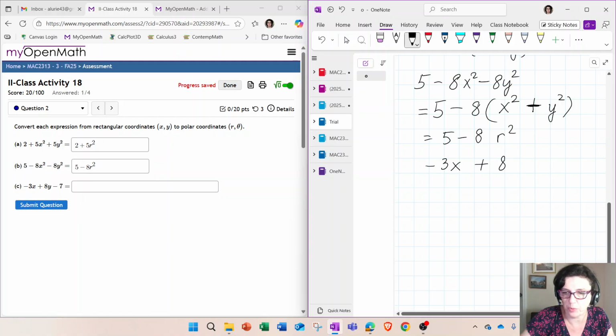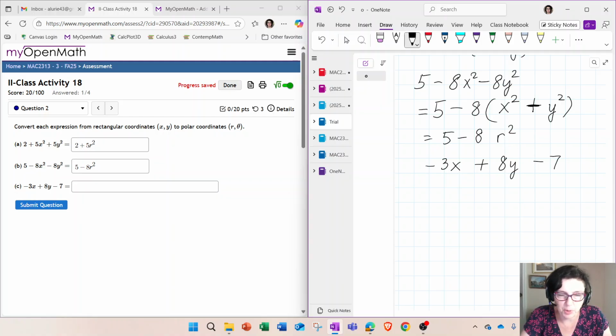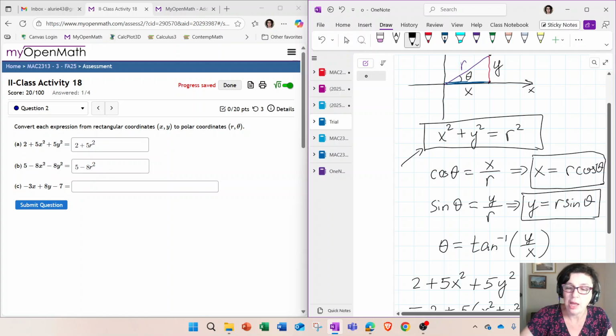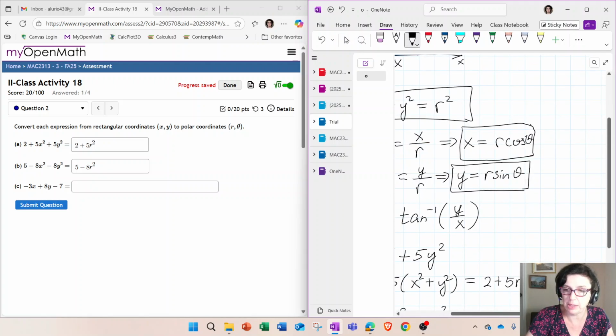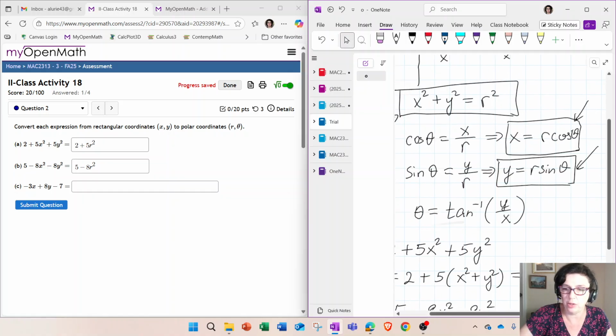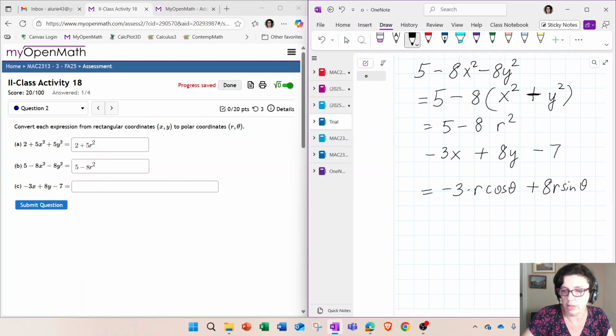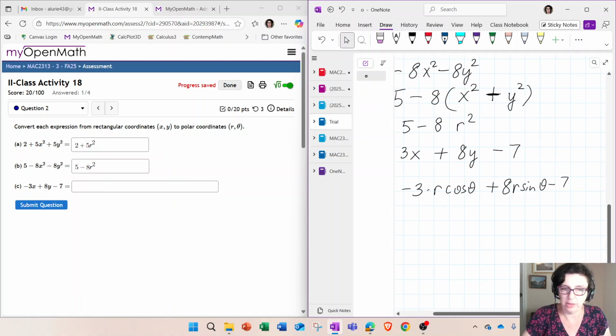Finally, this last example is going to be a little more tricky because you do not see the familiar x squared plus y squared. So sometimes you won't be able to just see that expression in your integrand, but you only will see x or y without the squares, and you can't really use that x squared plus y squared equals r squared connection. But what you can do instead is, as we talked about, x equals r cosine theta and y equals r sine theta. So we can substitute that. Instead of x, I'm going to put r cosine theta, and then instead of y, I'm going to put r sine theta, and minus 7, obviously, is going to stay the same.